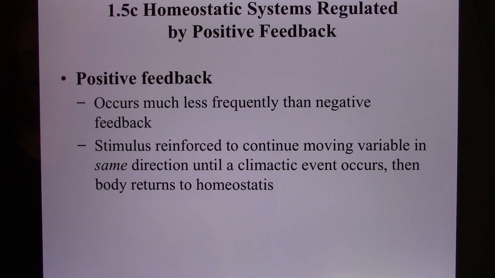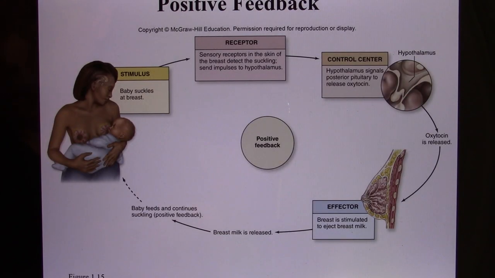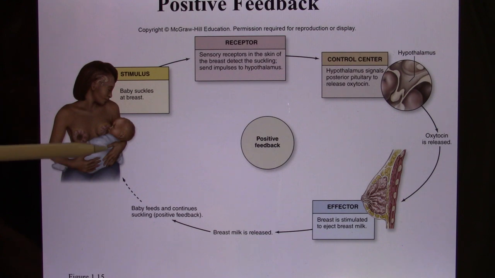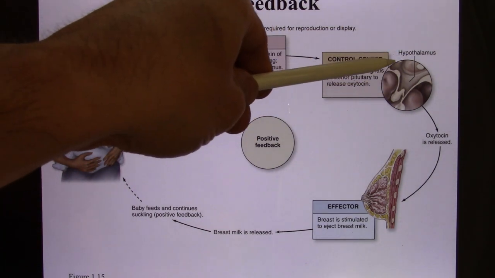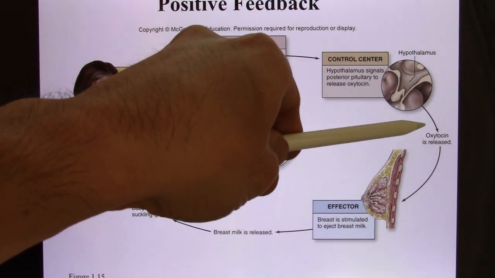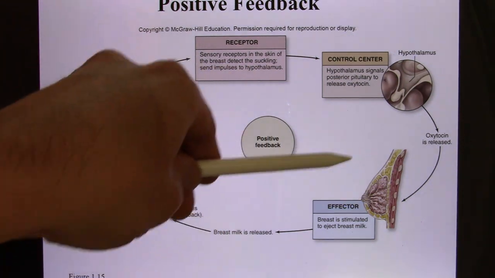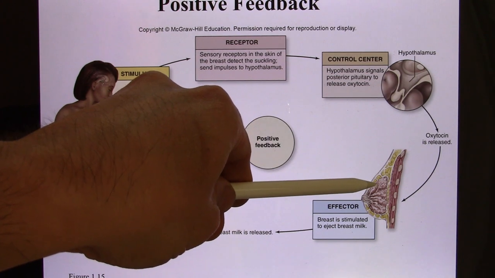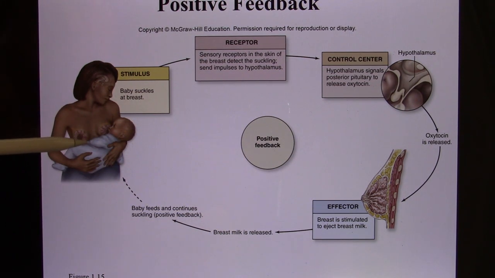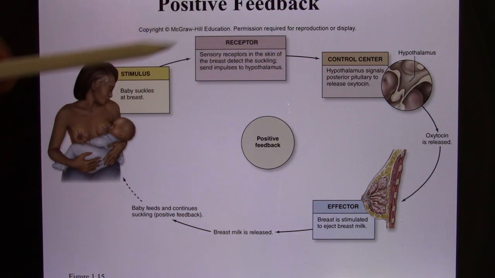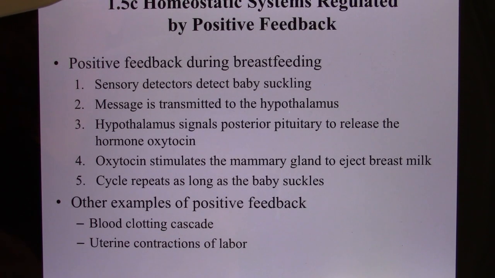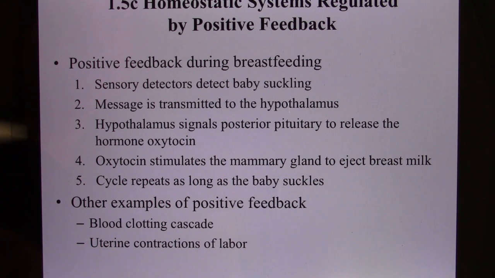Most — actually 99% — of feedback loops in the body are negative feedback. So why do you still have positive feedback? We only have three, and it turns out we need them. One example is the milk letdown reflex, which only happens in females. After a female has a baby, the baby sucks the nipple — that's the stimulus. The stimulus goes through the receptor in the skin to the hypothalamus. The hypothalamus releases a hormone called oxytocin. One function of oxytocin is the milk letdown — it goes to the milk gland and the milk gland releases milk.